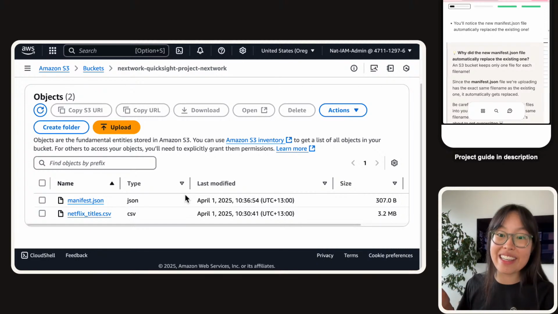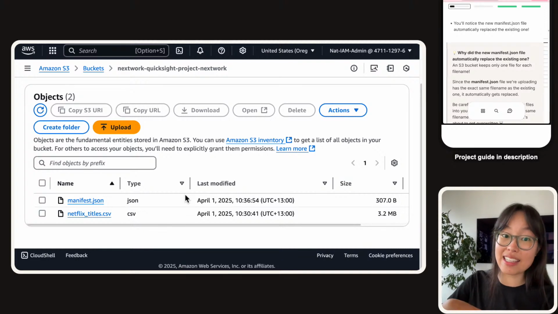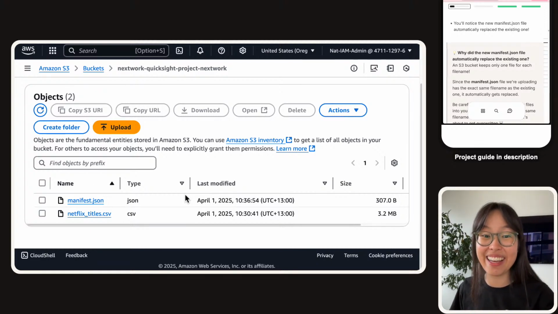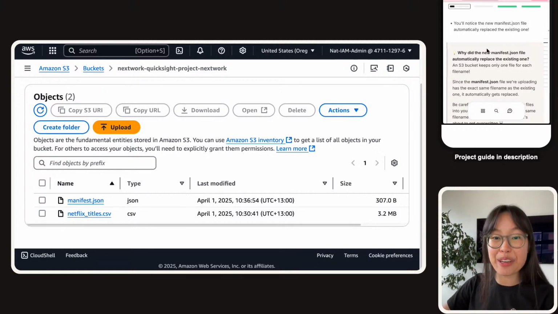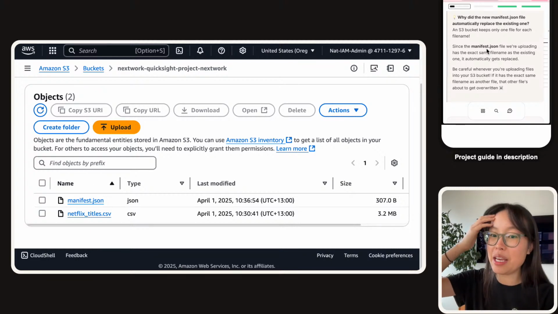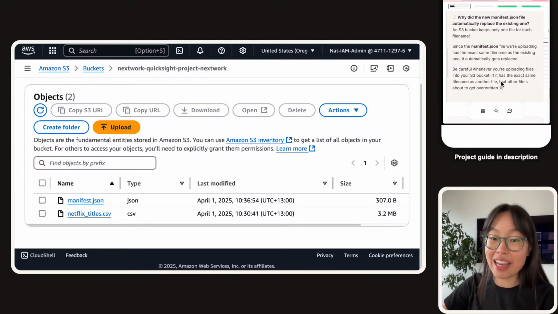What S3 does is it automatically detects whether something has the exact same file name as an existing file and replaces the existing one. It's a great feature when you're really just here to replace things. It's not a great feature if you didn't want to replace an existing file. So this is just a little tip for you in the future. Make sure you check out the file name of the thing you want to upload, because it's going to overwrite anything else that has the exact same name.